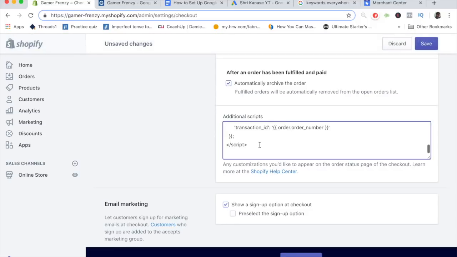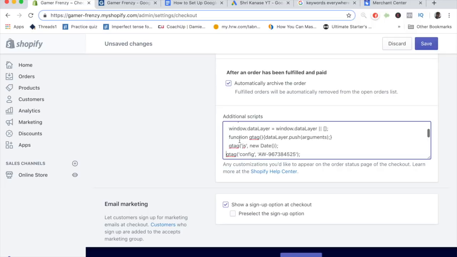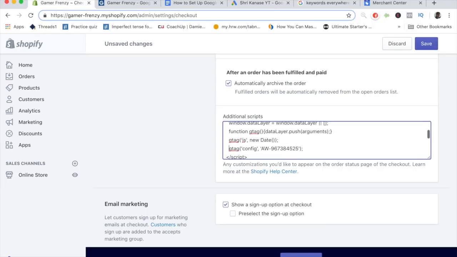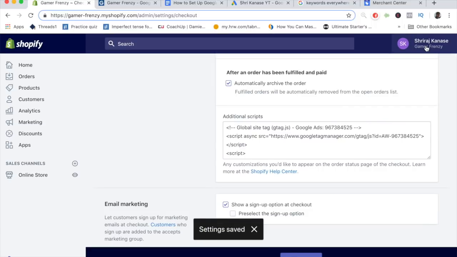So what this code is now going to do, and you should paste that in by the way, and go ahead and delete any unnecessary spaces that are in the code. So like over here, we want to just delete that and bring this all the way up, and it's as simple as that. Now that we're done with this, we want you to just go ahead and hit save, and you're good to go. Google Ads will now start tracking every single purchase that comes through your Shopify store that is related to your Google Shopping campaign, and it is now going to correctly tell you the conversion value of the customer, so whatever the exact value of the purchase is.